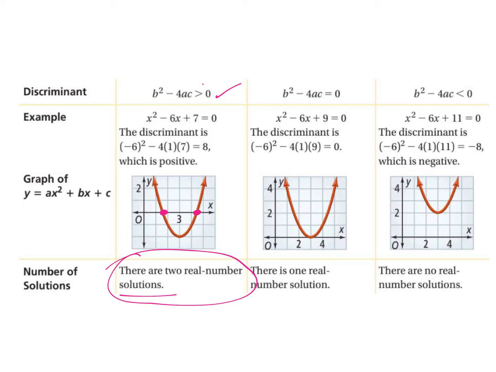If your discriminant is 0, there is only one real number solution. So you can only have one solution there. And if there are no real number solutions, so for example, the discriminant is negative, so we'll talk about negative here, positive here, and 0 here. These are the different types of solutions you would have. So this would be two real numbers here, one here, and then no solution here.